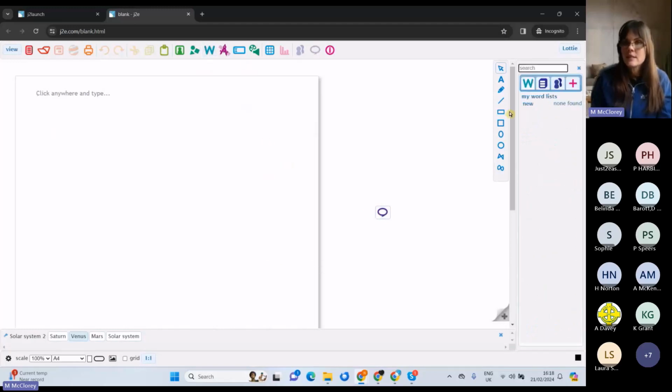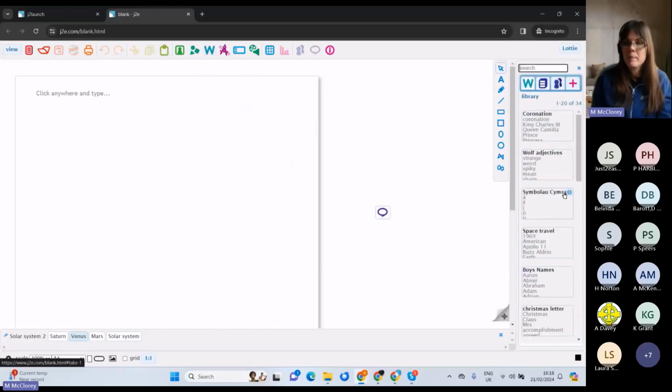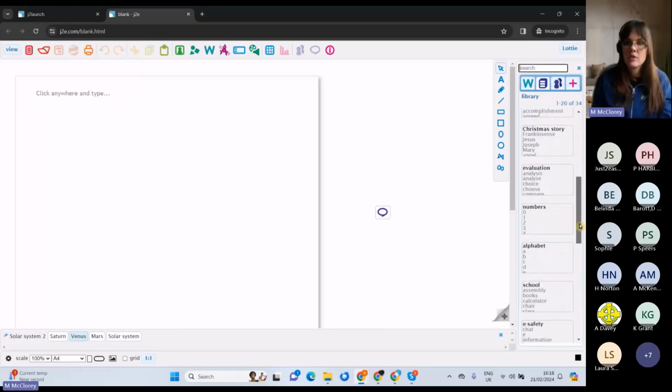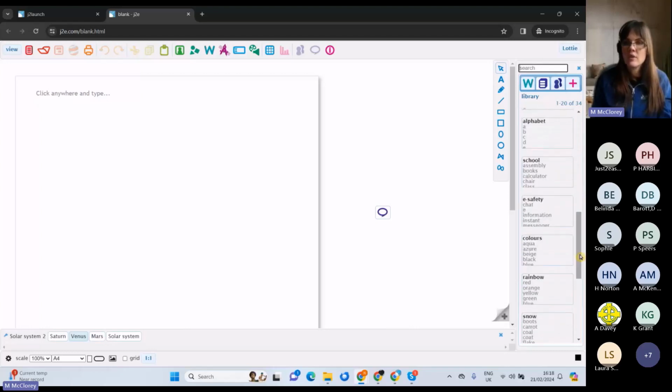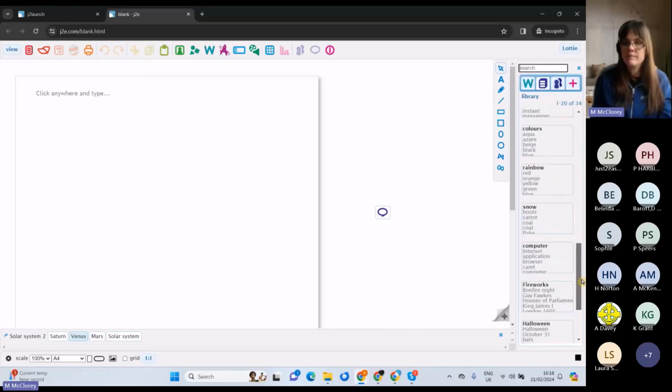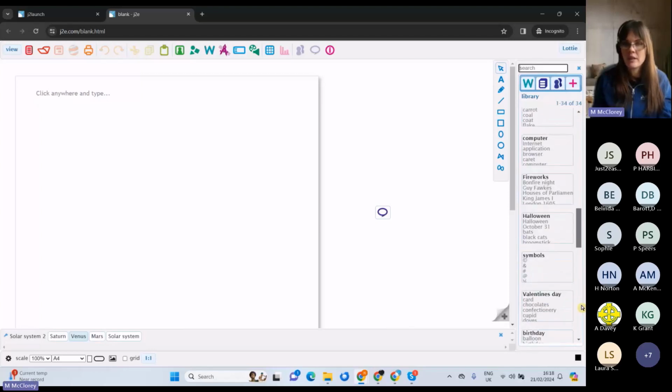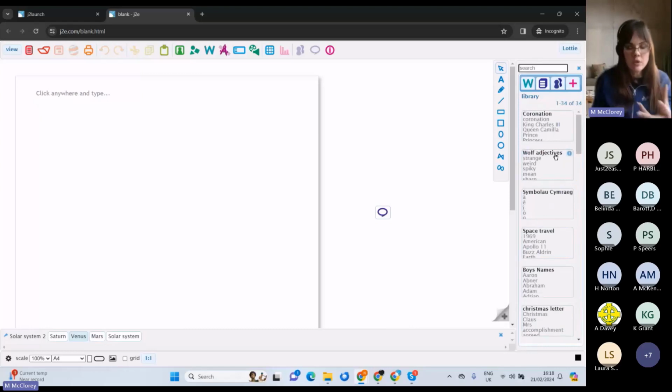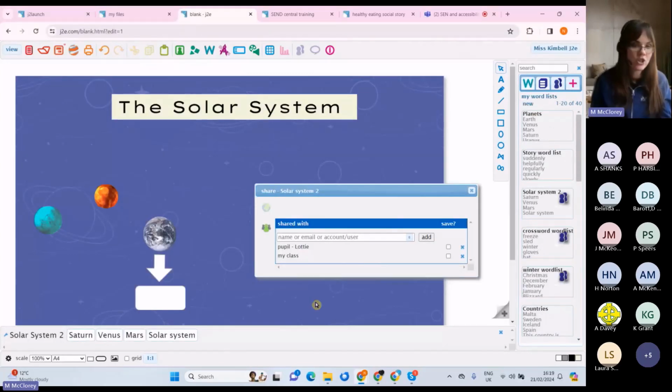She also has access to the little three drawers. These are word lists that you'll find in JIT and additional word lists. So this is a library, sort of 34 preset. So you've got things like e-safety, colours, fireworks night. So there's lots to choose from. So she, or the user, does always have access to those shared and the word list library. Okay. So even if they are creating a file from scratch, those word lists will be available.